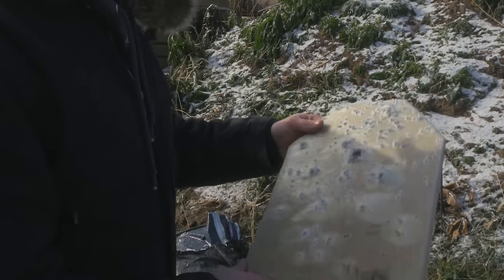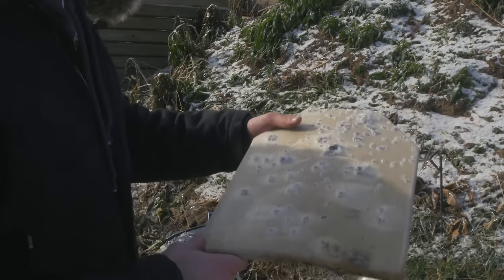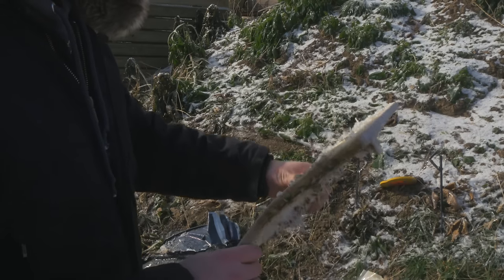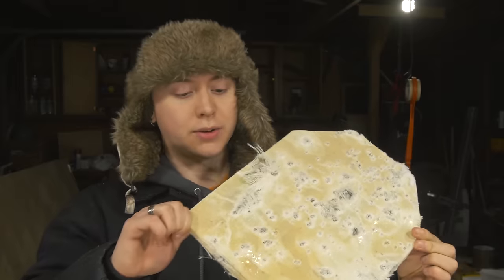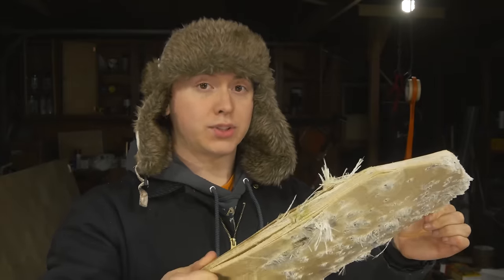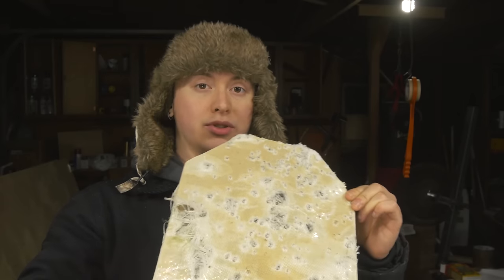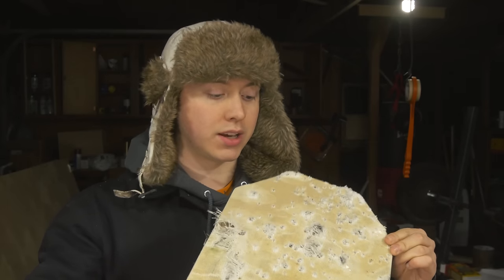Overall though, I'm really, really excited about how this worked out. I thought the shotgun was just gonna tear it to pieces, but it held its own really, really well. Not bad, huh? Now, clearly you can see a bit of delamination on the sides right there, but as you saw in the video, it stopped everything except the 5.56. And being that 90% plus gun murders in the United States are done with handguns, that's pretty good.